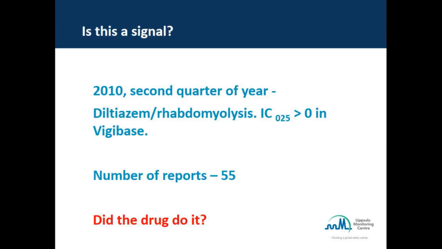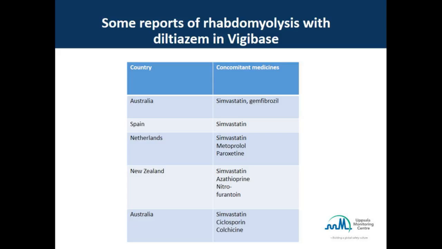In the second quarter of 2010, diltiazem, a calcium channel blocker, and rhabdomyolysis were statistically prominent in Vigibase, and there were 55 reports. Does diltiazem cause rhabdomyolysis? It certainly wasn't listed in product information at the time, and it had been a drug that had been used for some years. If we look at these case reports, you can see a common pattern. You can see that all of the patients were taking simvastatin. Some of them were taking other medicines as well.